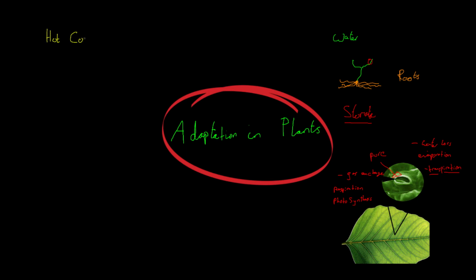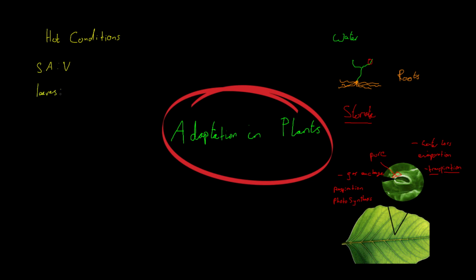And now we've established that plants cannot live in very cold conditions, but what about hot conditions? We know that some plants are found in the desert. A common one is a cactus or cacti. So hot conditions, how are they adapted? A big one, just like in animals, is going to be surface area to volume ratio. Let's just tidy this up. Surface area to volume ratio. So firstly, we're going to have a look at the leaves.